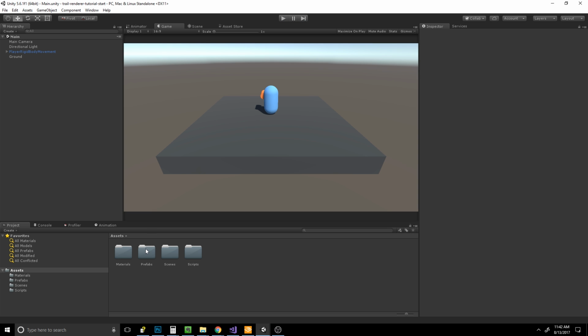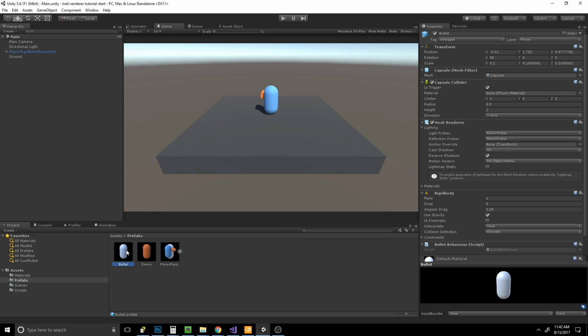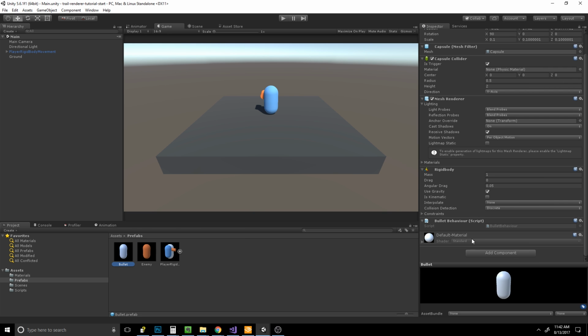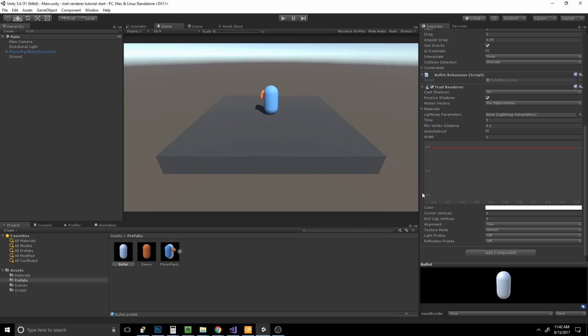So let's go ahead and open our prefabs folder here, and we see that we have this bullet prefab. And on this, I'm going to go ahead and add a trail renderer component. Now, the trick to a trail renderer is we want to make sure that the front of the trail renderer is going to be wider than the edge of the trail renderer if we want to make this kind of effect. So to do that, we need to add a key here and then drag this key down and to the end. So this way we have this curve here where it eases into a very, very narrow edge. So we get that kind of triangular effect.